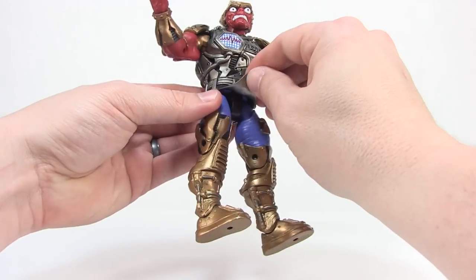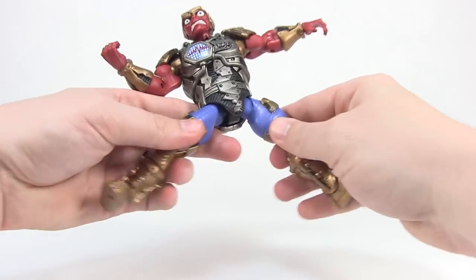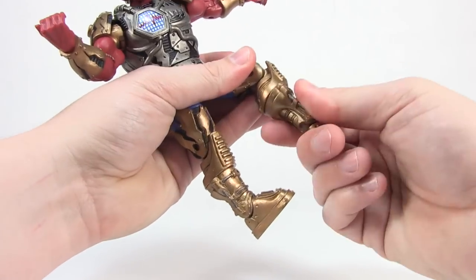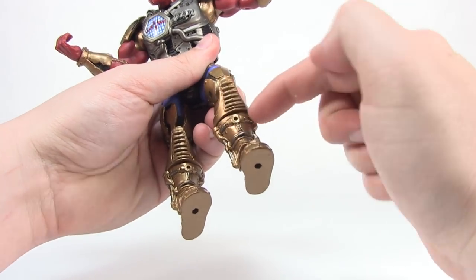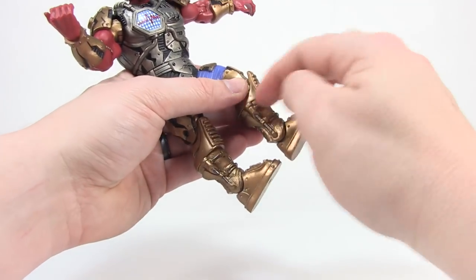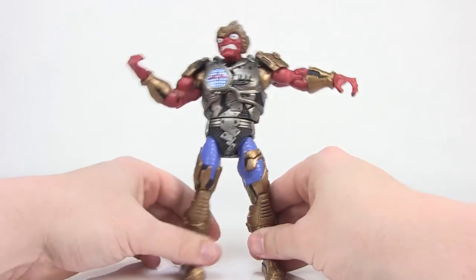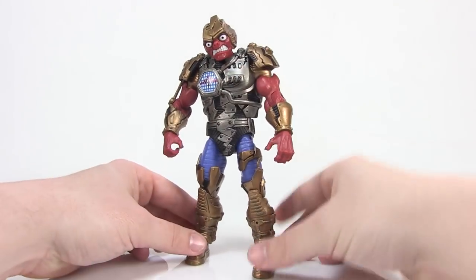Legs can go outwards, forwards, and backwards as well as swivel. This piece of plastic here is actually very gummy and flexible, so the articulation functions just fine at the legs. Nice tight knee bends — really great. You do have the boot cut articulation, which they've nicely worked into the sculpt. He has this piece that comes up over the knee, but they still cut it and it works really well. And then he does have ankle articulation that goes forwards and backwards, a little bit side to side. Pretty standard articulation overall, but it all functions very nicely even with the added armor details.